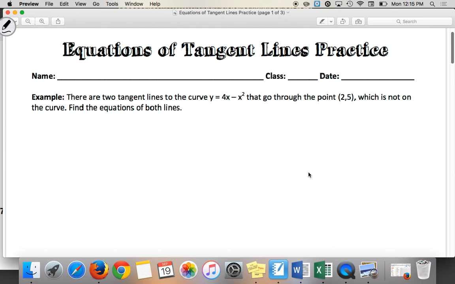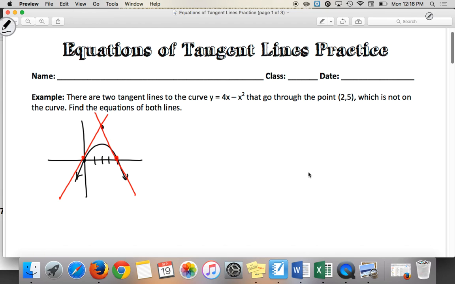So you could sketch this curve out if you want to. It would look like 1, 2, 3, 4. I think it's a downwards parabola like that. And then (2, 5) is not on that curve. So let's say (2, 5) is up here. There would be 2 lines that are tangent to the curve, so they barely touch the curve, that go through that point. Does that make sense? How there can be more than one if you're off the line. Yeah, that's what the picture would look like. You don't have to know what that picture looks like. It's fine if you can't sketch it out, especially with the harder polynomials.